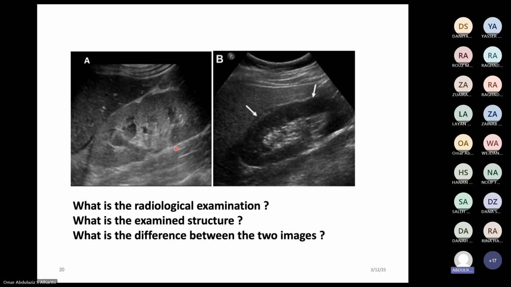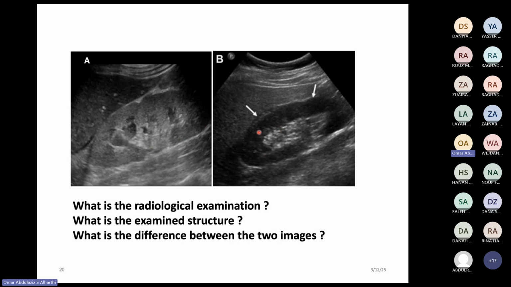No, B normal. Okay. Do you remember my lecture from last year when we mentioned the order of the echogenicity of the abdominal structures, right? We said the most hyperechoic organ in the abdomen is, you don't remember, right? Okay, so it should be the pancreas, the most echogenic or hyperechoic. Okay, so the second answer was correct. This one is normal, and this one is abnormal.